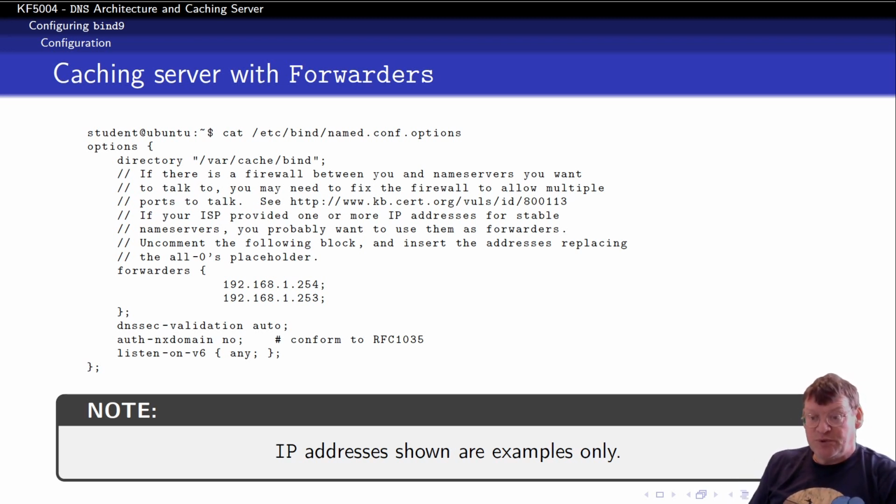So in forwarders, we put in the IP addresses that we want with a semicolon at the end. Now, these are just example IP addresses. But what we're doing here is we're saying, rather than have my DNS server go off and use what we call the root hints, we want to direct it to some specific machines. And there could be reasons for that. We may have an internet service provider who says, here are our DNS name servers, use them to cascade your DNS server into it. And we can do that.